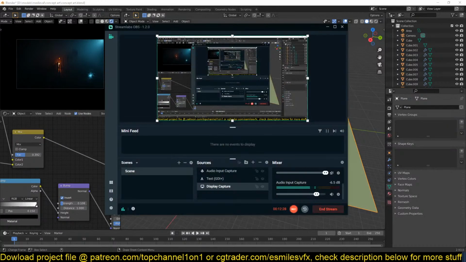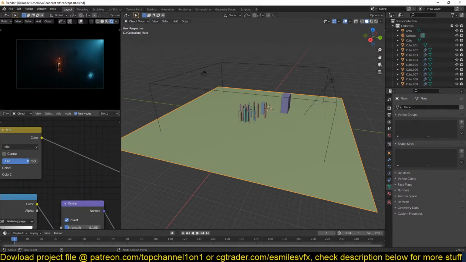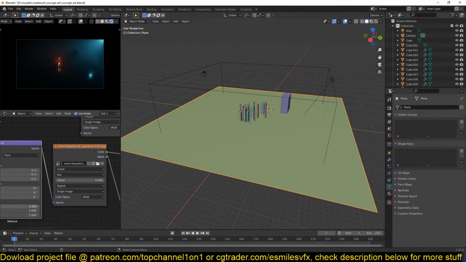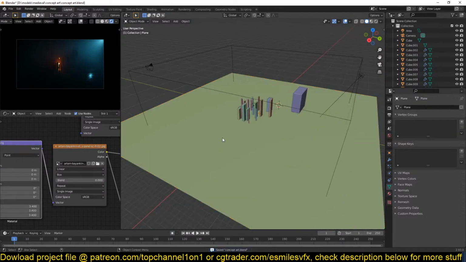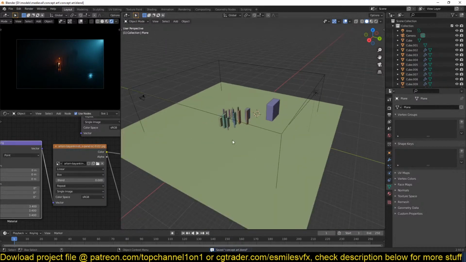Let me see, how long has this been? So 12 minutes. Maybe play with the scale of these details just a bit. And let's see what else we can add.